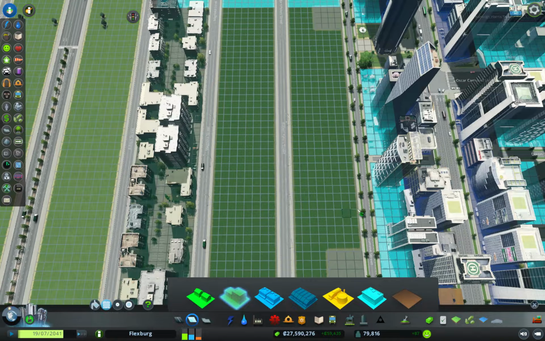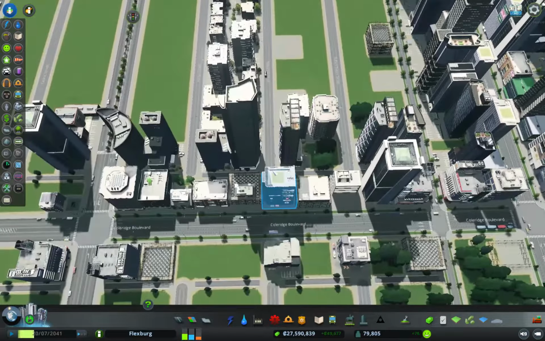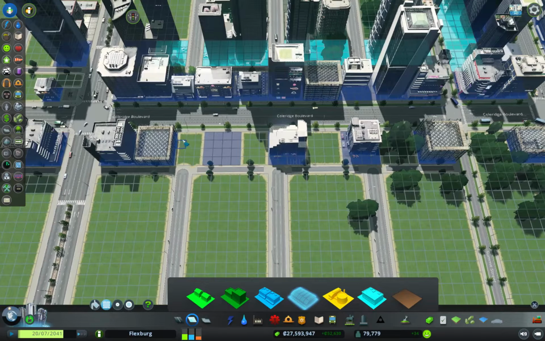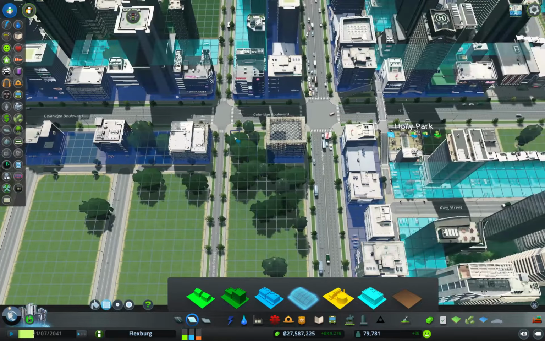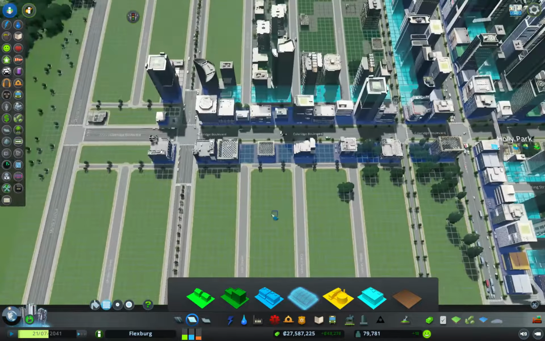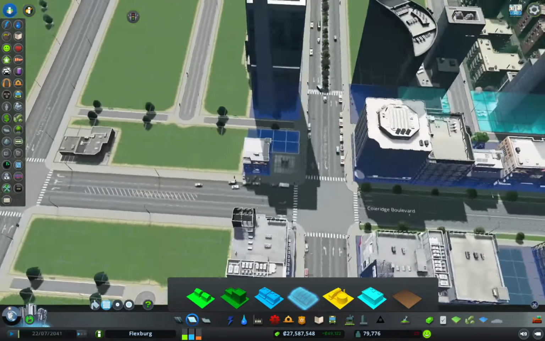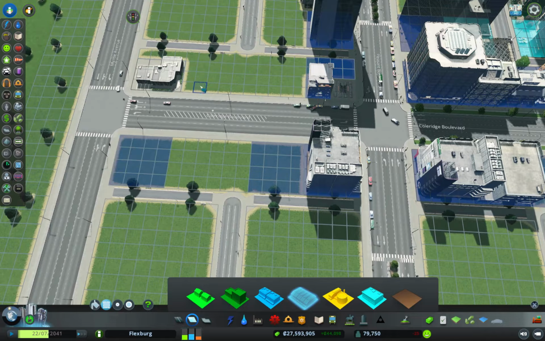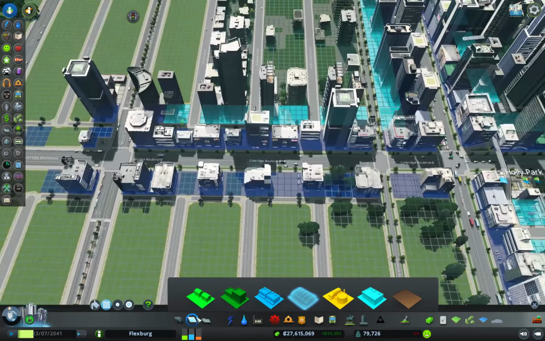We need residential. Of course, this is going to make our residential demand plummet, but I don't care. There we go. You can finally get zoned in. There. More commercial means more buyers for things and stuff for my industries. And that's why I really want to get commercial up and running, because we really need more buyers for products.